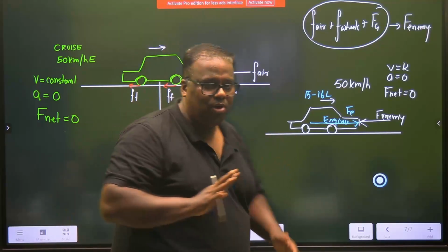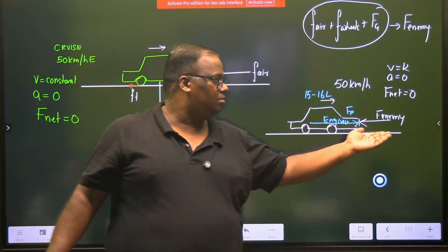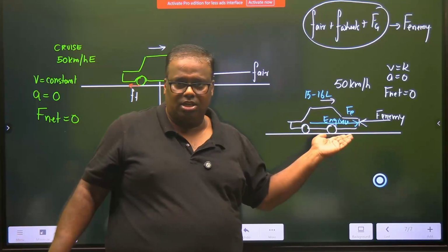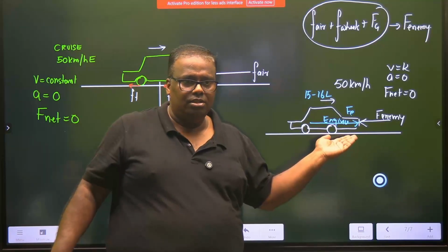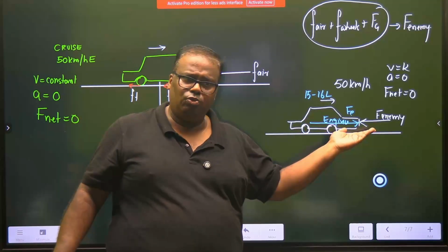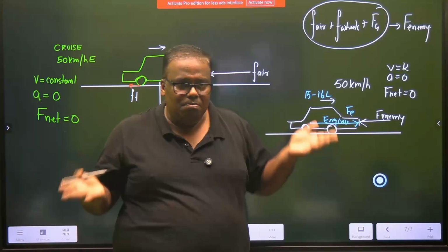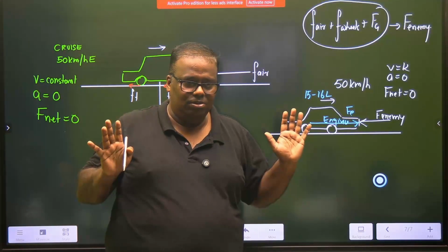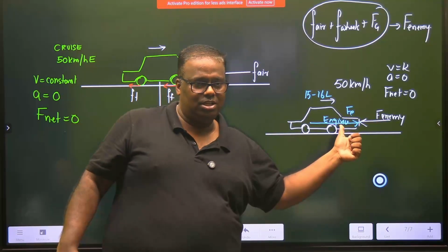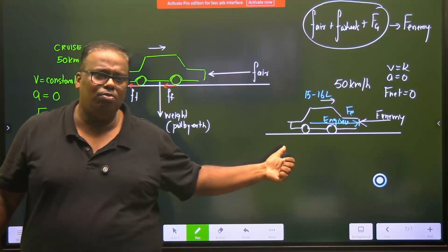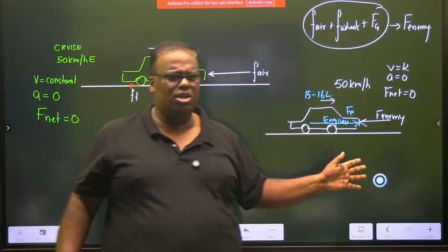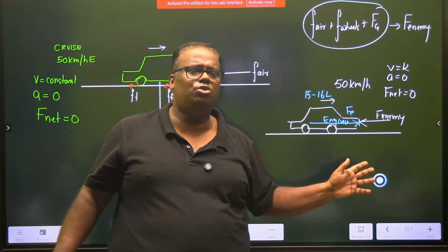Now suddenly what happens? There is someone, let's say Ryan suddenly appeared on the road. So we have to brake this car. If you brake the car, the engine force reduces. Dushman force remains the same. Has an imbalance been created? So F net is applicable now. The F net is now acting in this direction. Its state of uniform motion is broken. We are not worried about whether it slows down or speeds up. Its state of uniform motion is broken.